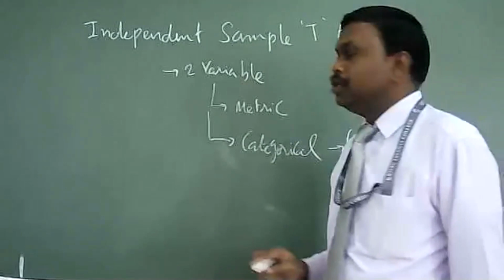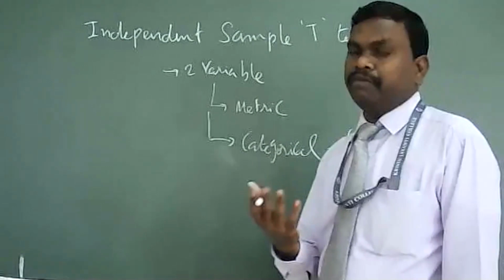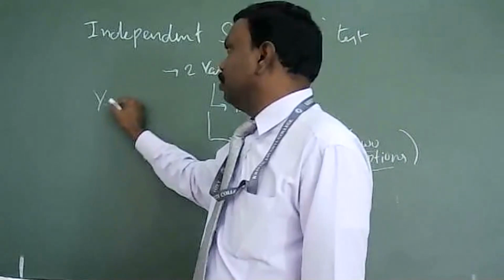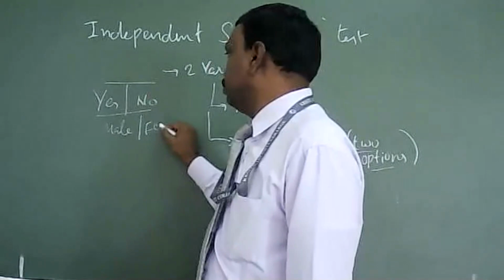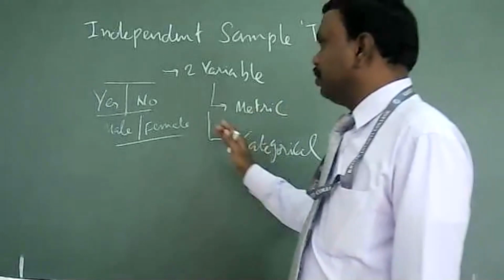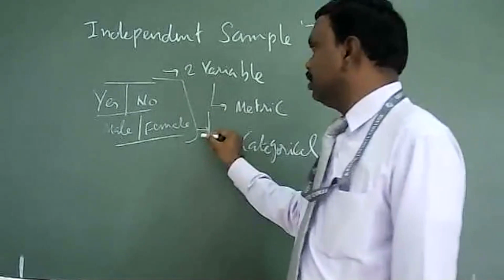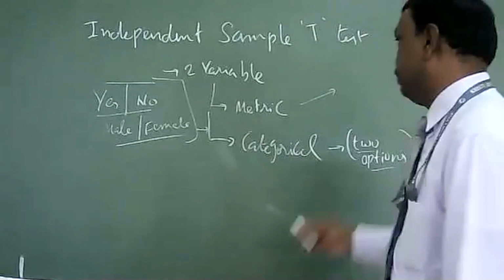What is it used for? Consider the dichotomous variable where you might have used it. There are certain cases where you might have asked yes, no questions. Sometimes gender with only two options, like male, female. Some part of your questionnaire has gender where you have only two options. Whatever question you have with two options, I can apply this. This is an example of a categorical scale. Consider the metric scale: consider you have measured customer satisfaction, for example.